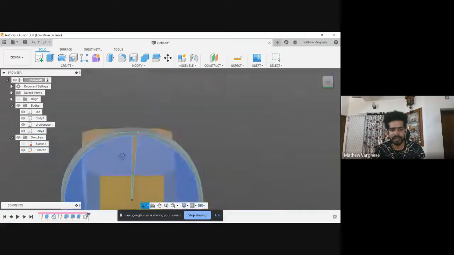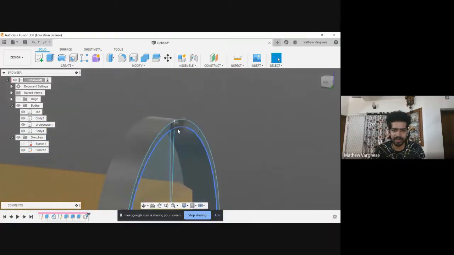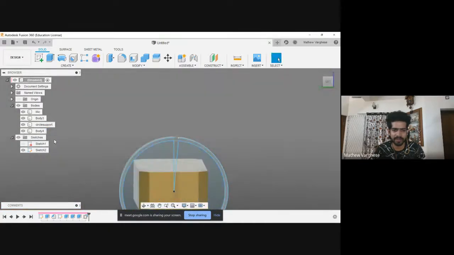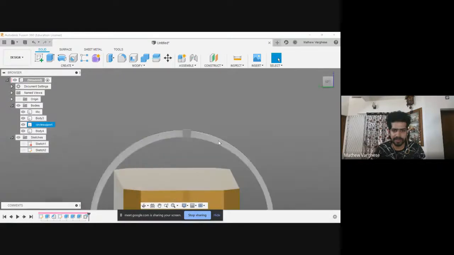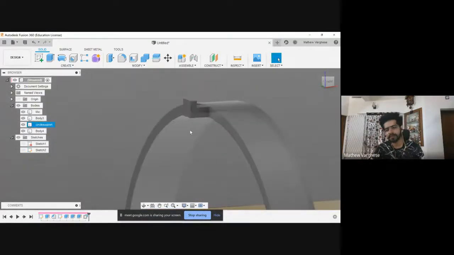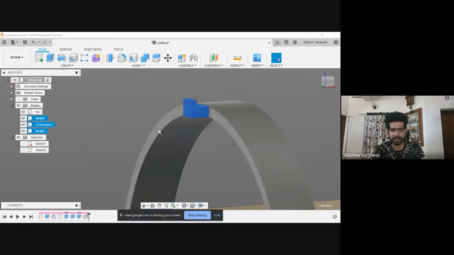Now you can see a rubber band can easily be situated in this place. Like it can easily hold. So I'll be getting rid of this sketch. We needn't see that anymore. Like you can see this, right? Fine. Now we need to join these two. These two are same body only. Not that one. This one and this one.